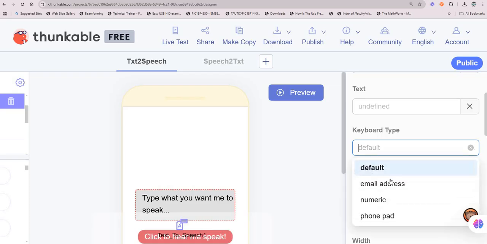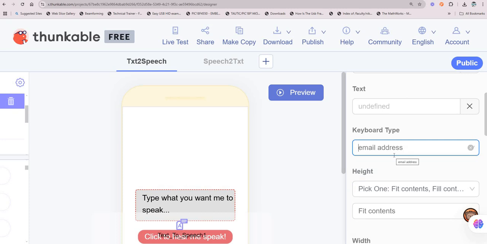Now, if you change the keyboard type to email address, observe, this is the normal default. If you change it to email address, you'll see your keypad will have the @ sign and .com option. Check in your Thunkable Live. So this is what happens. You can see that there's an @ option and also .com.